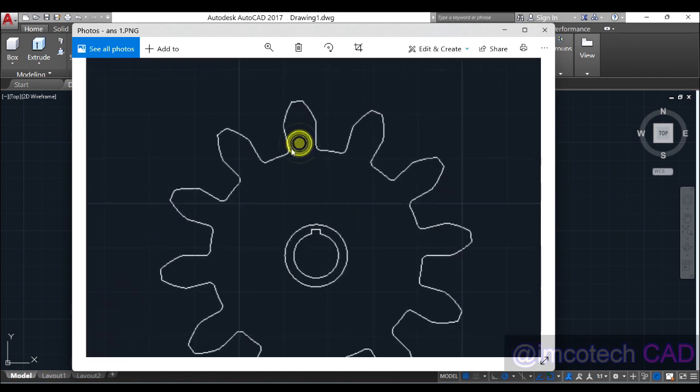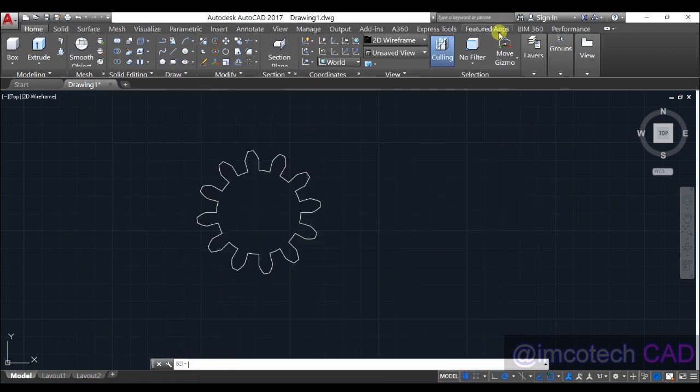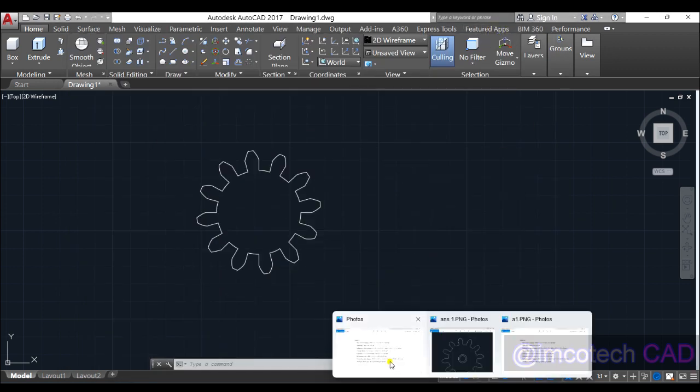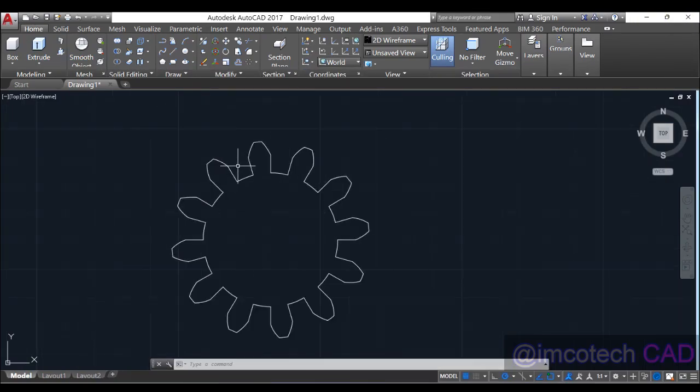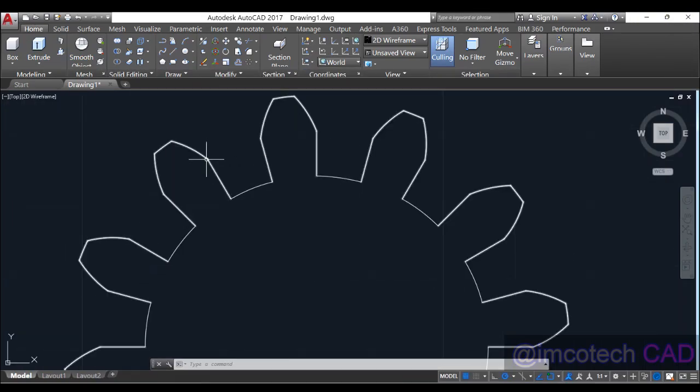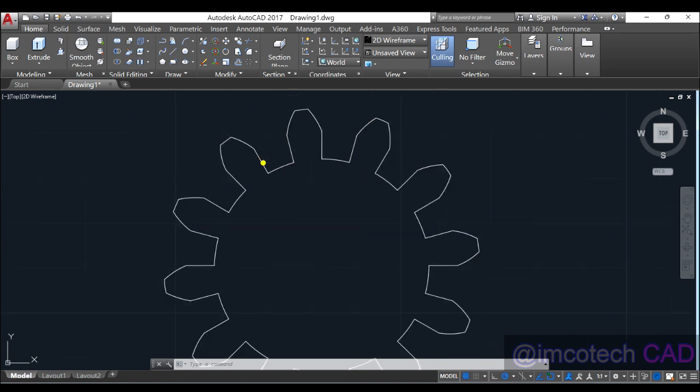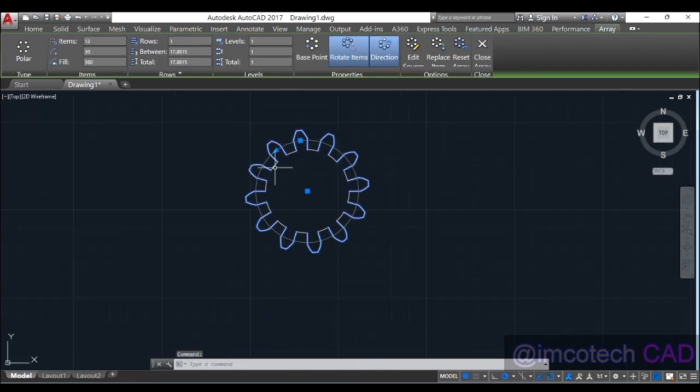You observe that there is a bend, a little bend here. What is that bend for? This particular bend is the radius of a fillet, and that fillet will be obtained from the clearance. So the clearance is 1.25 millimeters. So we're going to use that to make a fillet around it. We'll also use the same thing as fillet for this, but before you can do that, you will have to explode the design, because this is an array, so you will not be able to fillet until you explode.